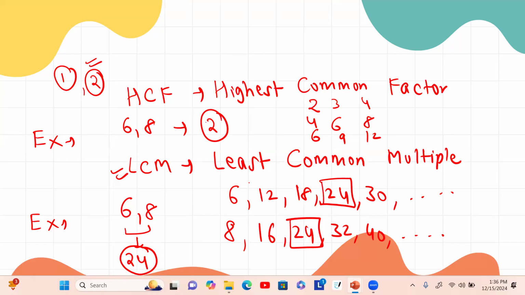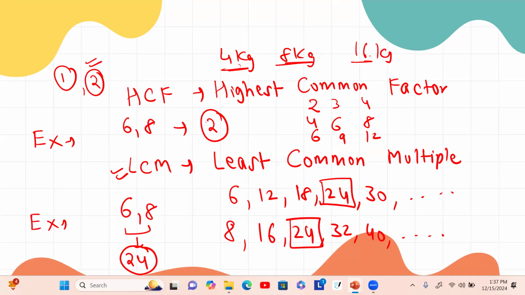Suppose I have certain weights, let's say one is of 4 kg, one is of 8 kg, one is of 16 kg. The largest scale which can measure all of them, that becomes the HCF. 4 kg can measure 4, 4 kg can measure 8, and 4 kg can measure 16. Measure or weigh, you can say. Something like that. So explicitly, it won't be mentioned in the question that it's an HCF or LCM question. So you have to figure it out.